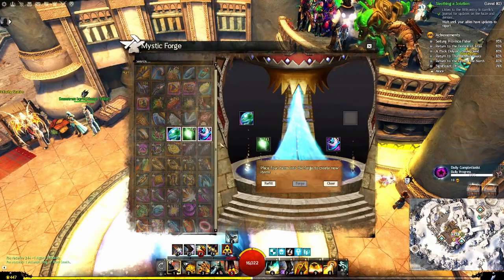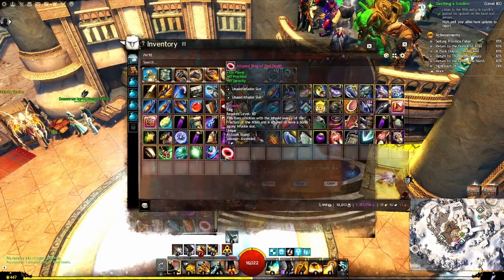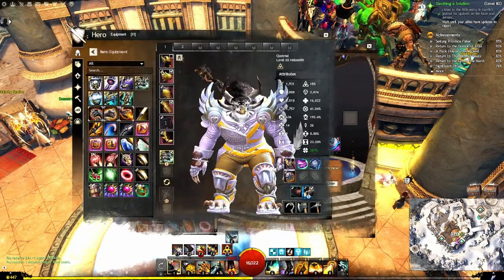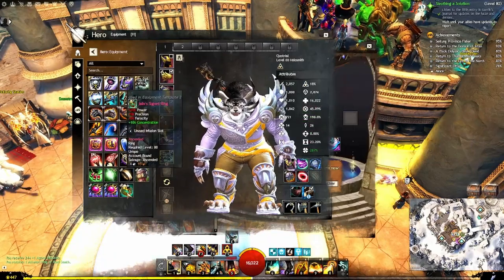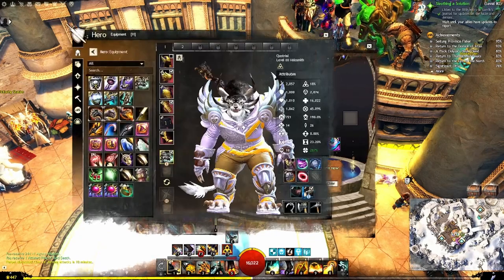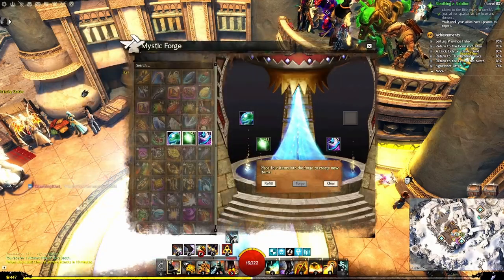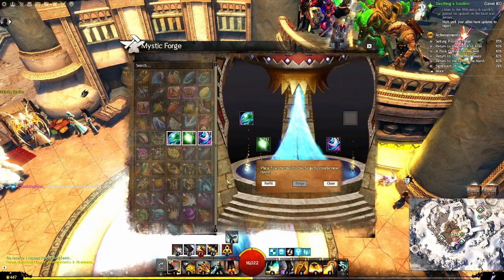Oh, look at that. Daily Mystic Forger. Where is my mouse? Okay. So that's my attuned ring. Can you not attune? Oh, you can't attune. I can't attune this one. Okay. Why won't it let me?